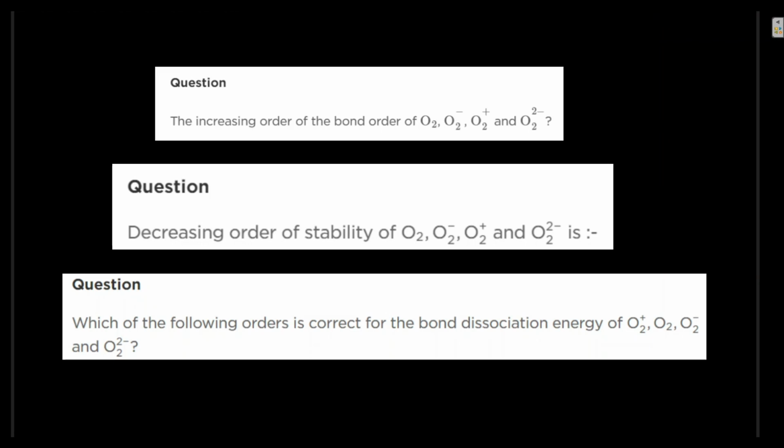Good evening. These kind of questions, if you read the questions, you will understand, are based on the molecular orbital theory, right? So these will appear or will keep on being asked in JEE, NEET, different kinds. The species like O2, O2 minus, O2 plus, O2 2 minus. One more you can add is O2 2 plus. The questions will be different.